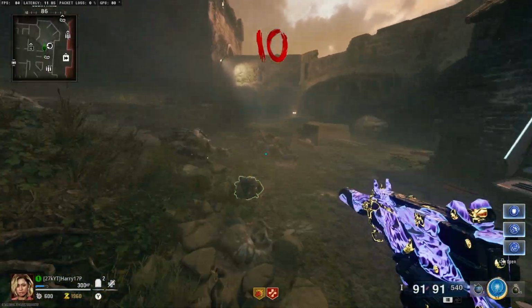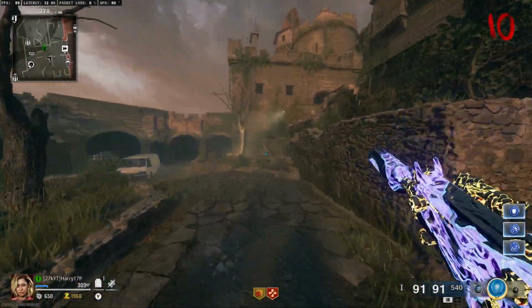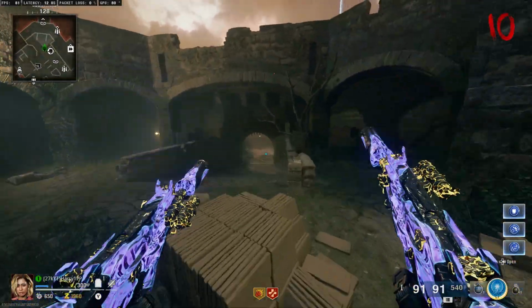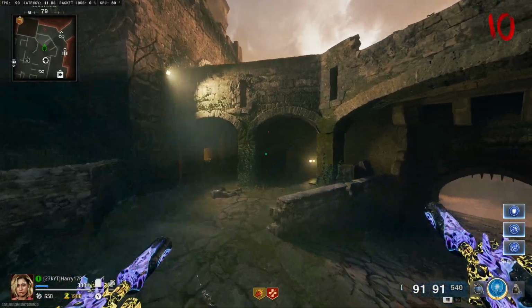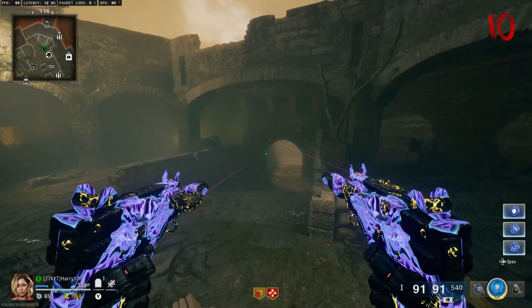Okay, so now we are on round 10. We should be ready to go. I would recommend you have the Melee Macchiato and the Juggernaut perk. Recommend you get your gun leveled up as much as you want to get it leveled up. As long as it's Pack-a-Punch 1 and common or rare rarity, it should be pretty strong at this point in the game anyway.